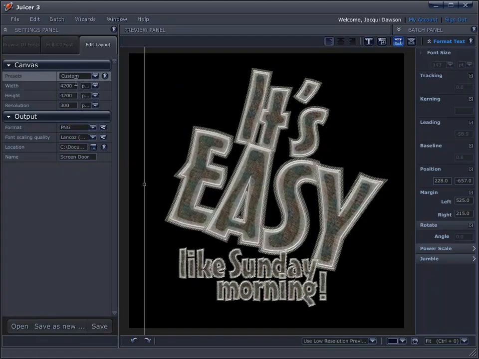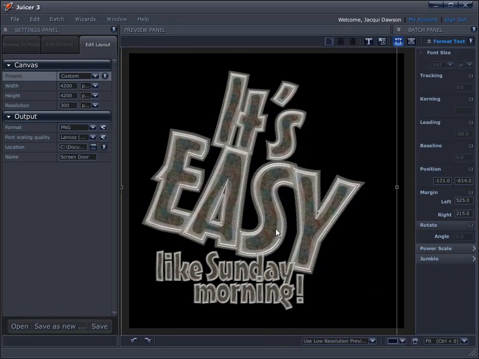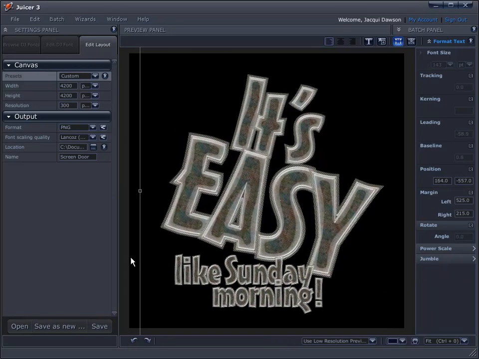And it's also at 4200 by 4200 because I scaled it up using PowerScale because I need this for print, not for the web. So as you can see, I repurposed a layout that I had saved before with a new look for a different client, and both the Save Layout feature and the PowerScale plugin are an integral part of being able to do that.